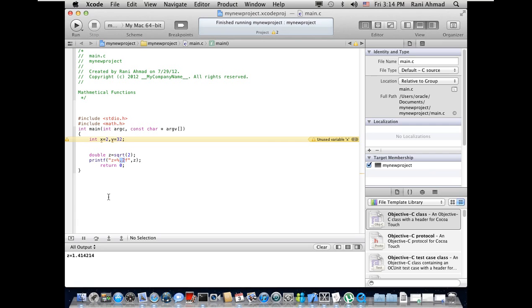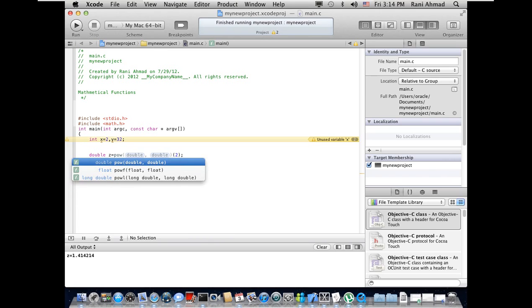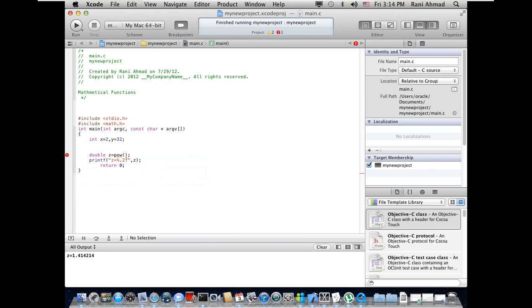So this is all about the square root. Now, what if I want to get the cubic root? What do I do? The easiest way is that there is a rule that you use the power, okay? I mean pow, and then you want to find the cubic root of 8. So what's multiplied by itself 3 times to give you 8, okay?